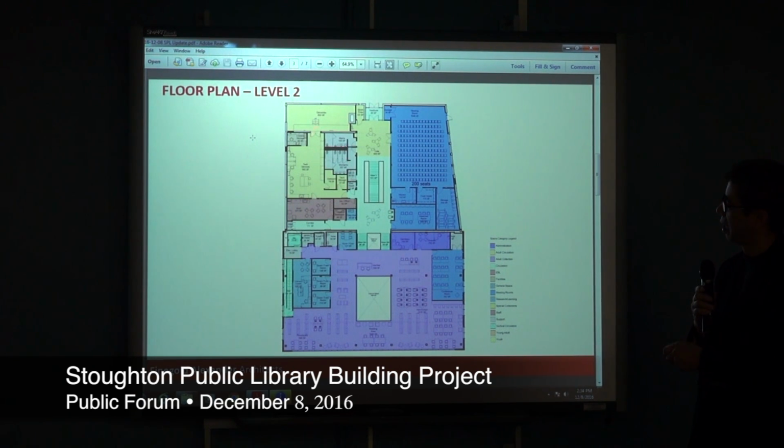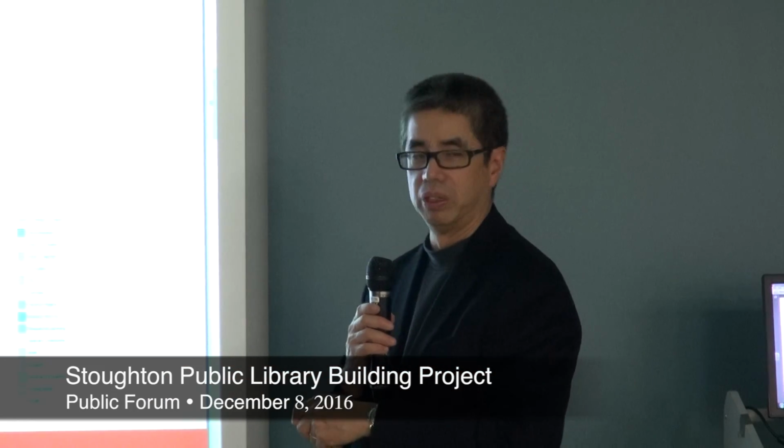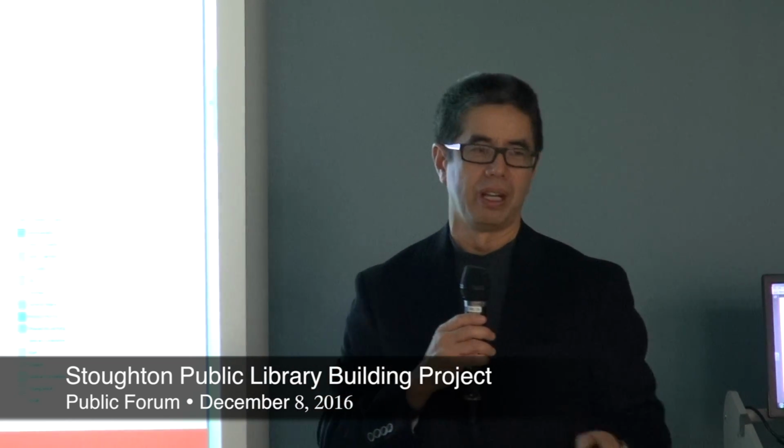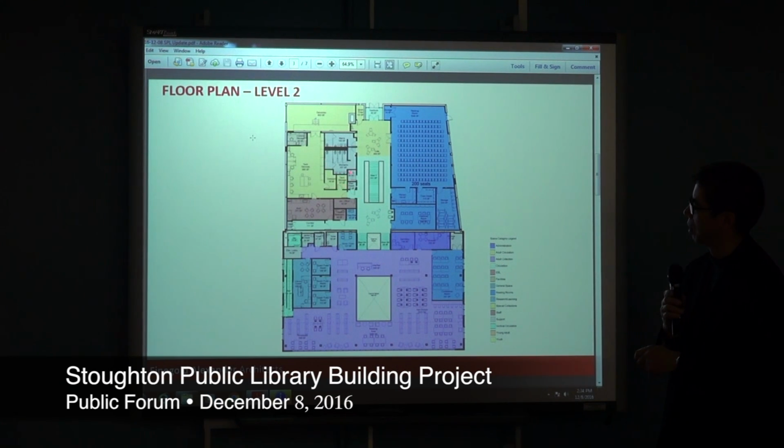There'll also be enhanced public toilets here. So this will be sized to be accommodating really the capacity the toilets need to be. So instead of just these two unisex toilets which are stuck at the back of the room, we're going to create really decent-sized toilet facilities here, all of which are handicap accessible as well. So we're going to provide that, and there'll additionally be a smaller toilet, janitor's closet, and the like.